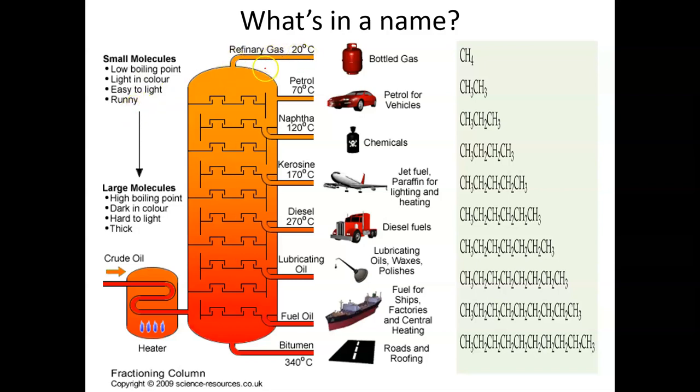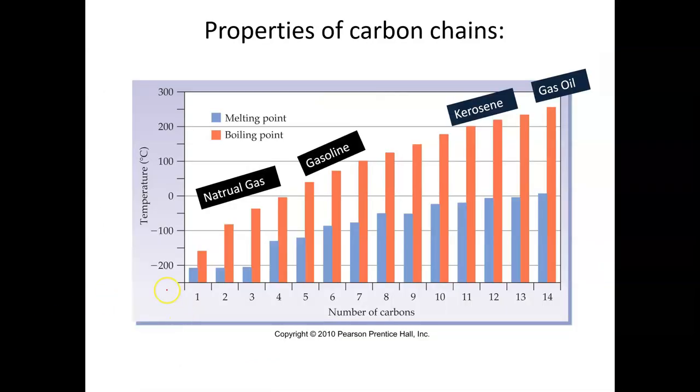So this is what refineries do. They take crude oil and go through this process of distillation where they heat it up and it'll come out at different temperatures. Very early on, the things that have really low boiling points will come out right away, and you'll be able to isolate those and separate them from all of these other things. And then we can use those things as we separate them out by fractioning them off in these different spots. So here's a nice little graph that looks at the number of carbons on the bottom. So we go from 1 carbon to 14 carbons.